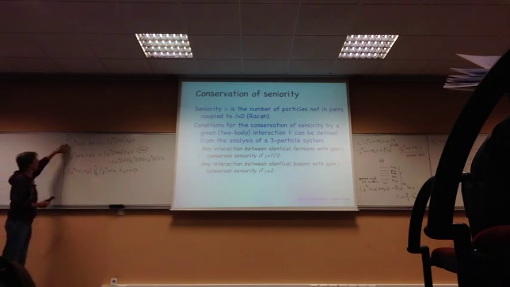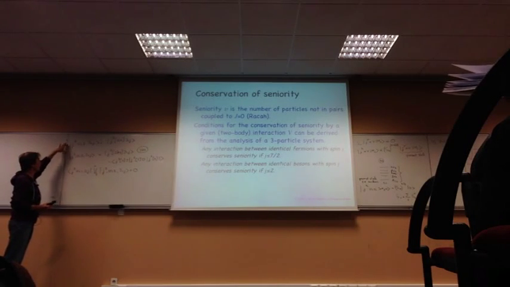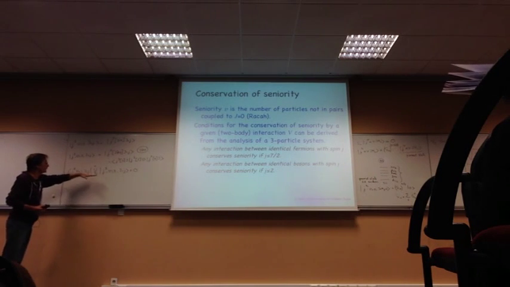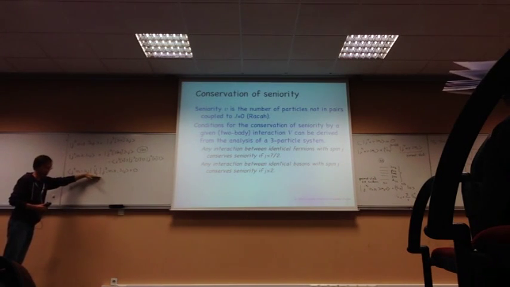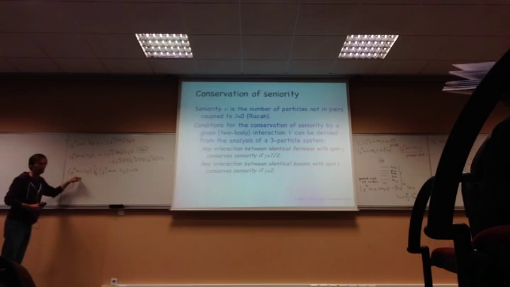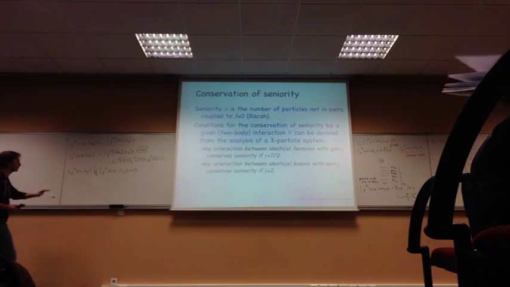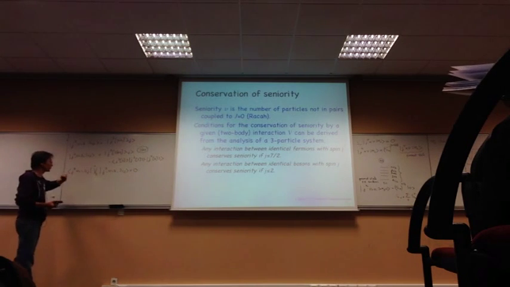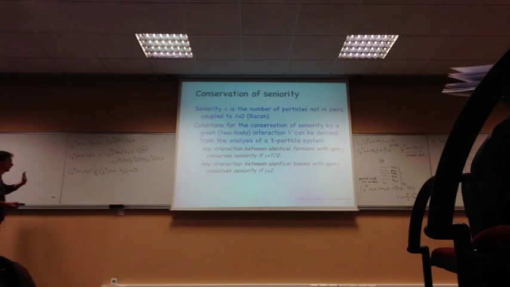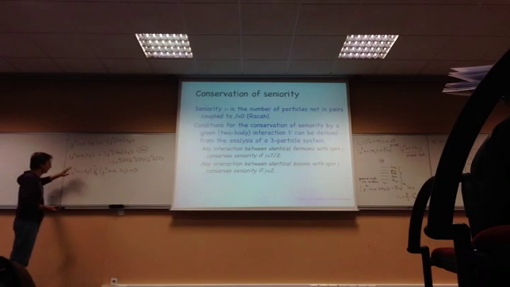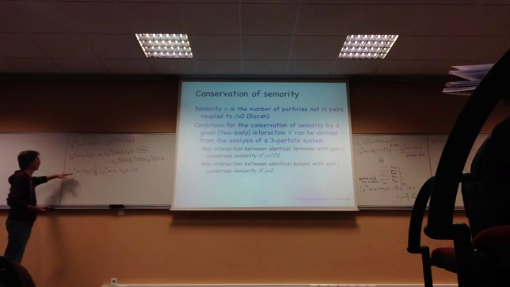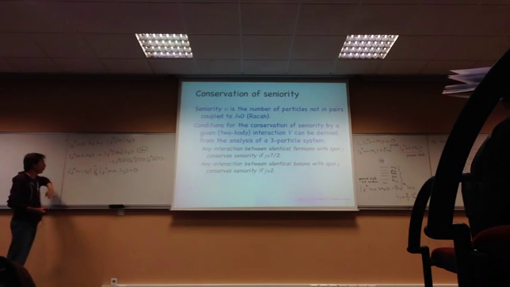This is an example where you say, I see two states, they are classified by seniority. I impose the condition that the interaction does not mix the two states. So that is a necessary condition for this interaction to be seniority conserving. You can also show that it's sufficient. This I will not do here, but once this condition is satisfied, you can convince yourself that the interaction conserves seniority for all states.